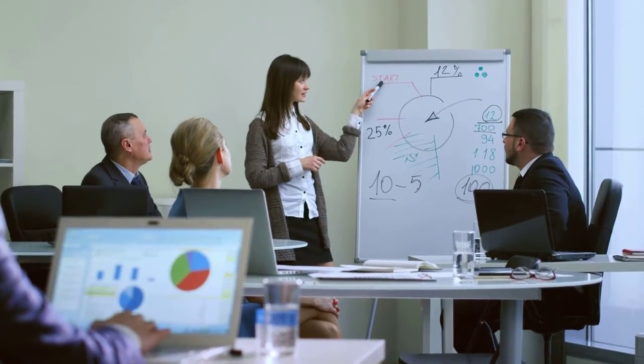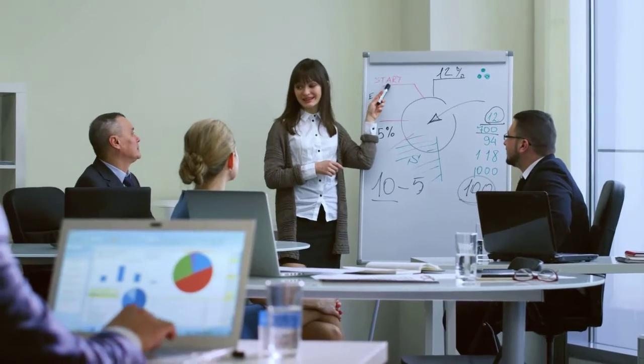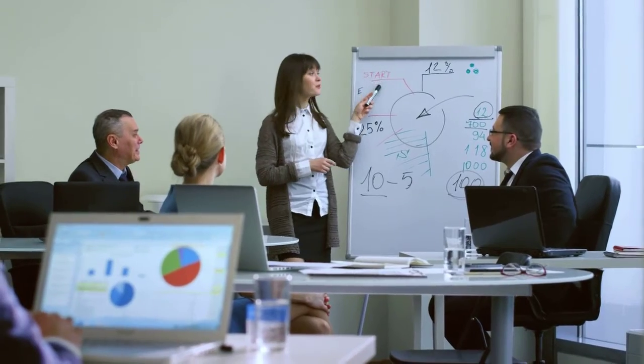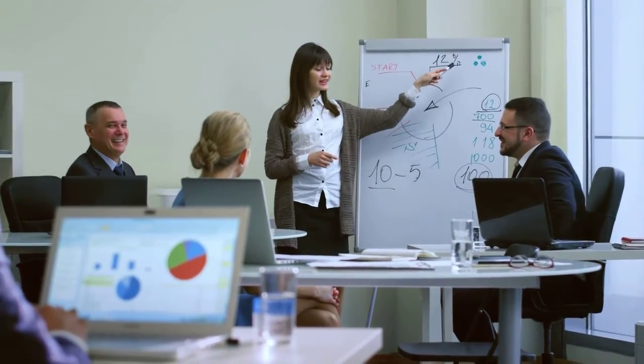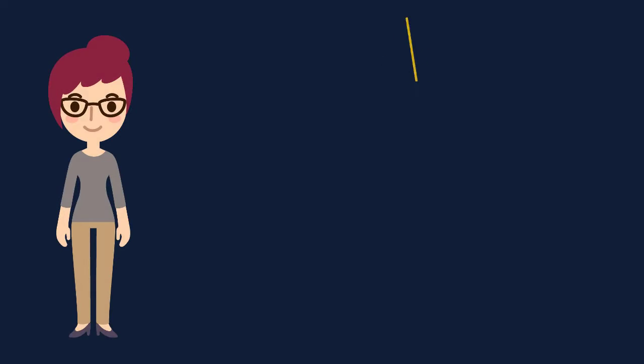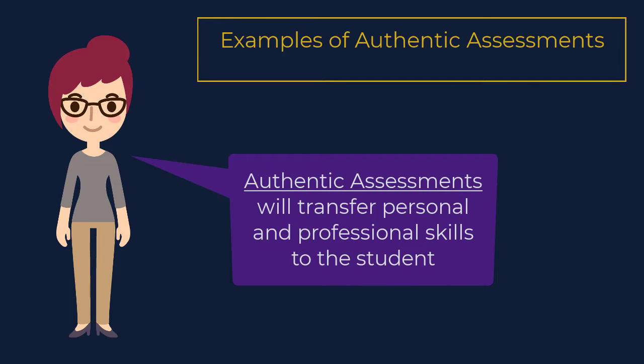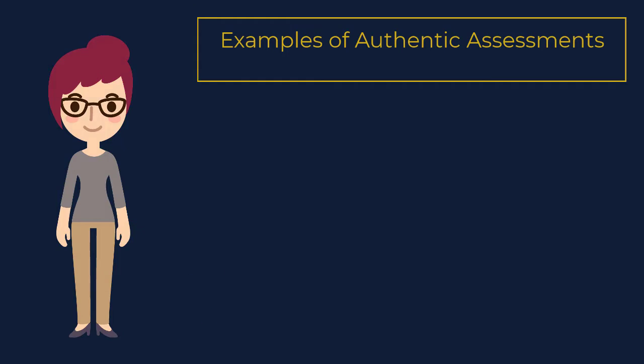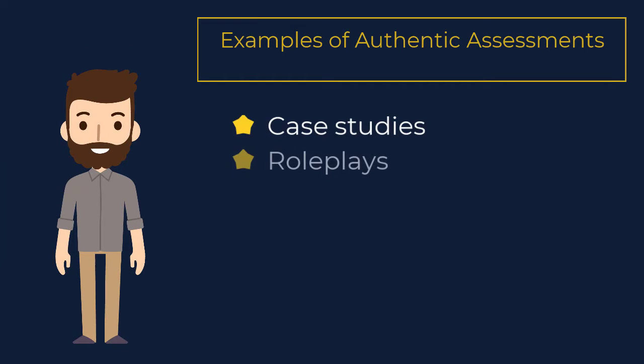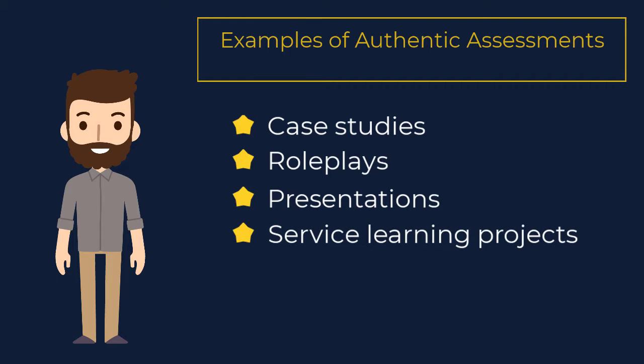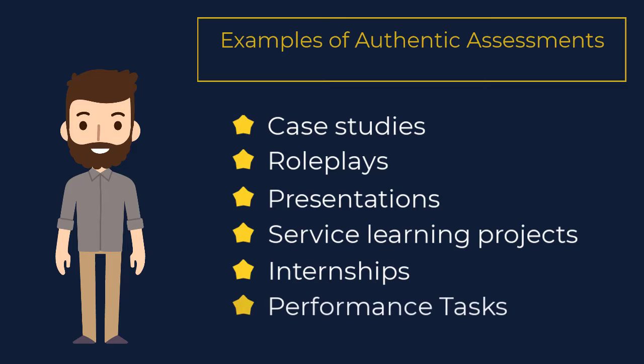In today's rapidly changing world, we want to design learning experiences that equip our learners with the skills they need to function effectively in both their professional and personal lives. So what does that really mean? It means designing assignments that engage students in challenging scenarios similar to what they would face in their personal and professional lives. These may be in the form of case studies using data sets, role plays, presentations to a community, service learning projects, internships, and other such performance tasks where students are doing tasks.